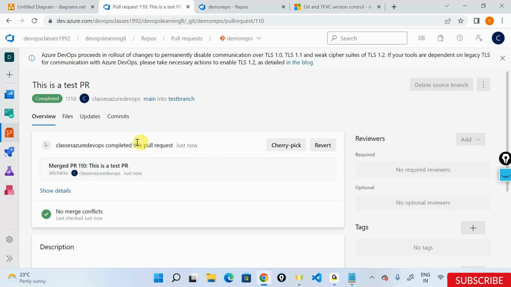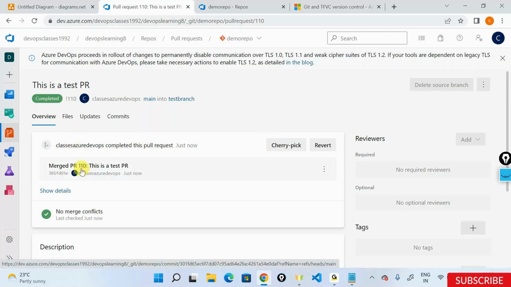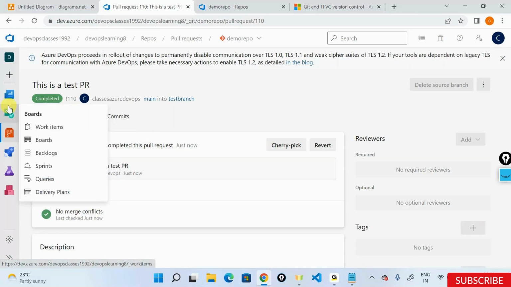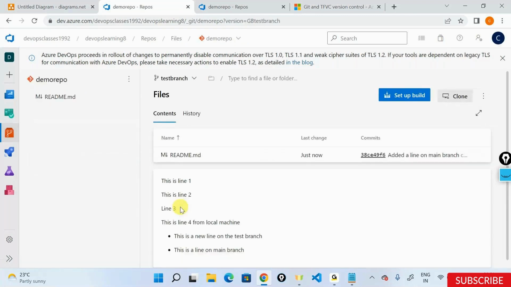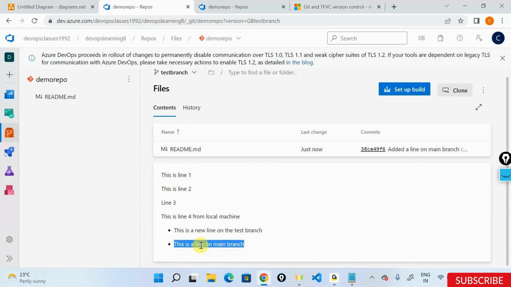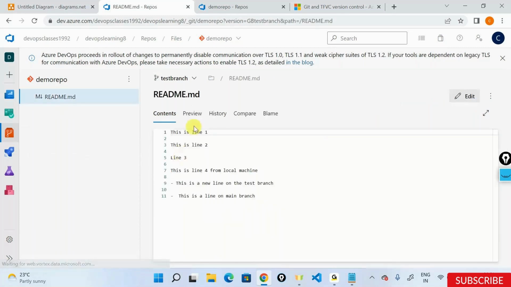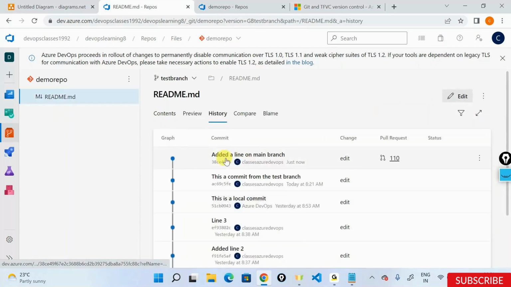Now do you see you have PR 110, pull request 110, that went ahead and updated the test branch. If I go into branches, go into the test branch, this is the line from the main branch getting reflected. If I go into the history, it shows added a line on the main branch coming from pull request 110.